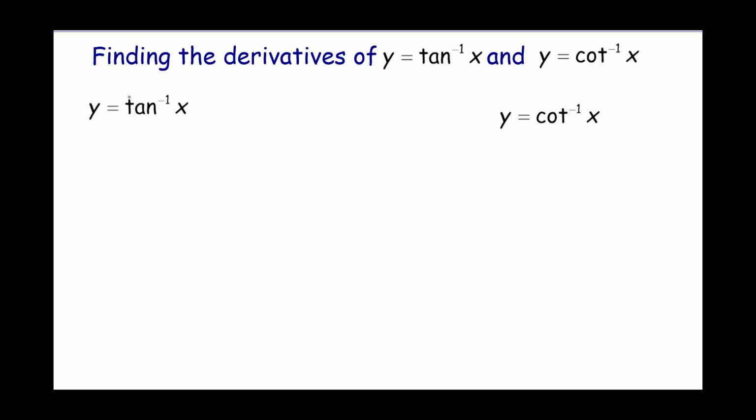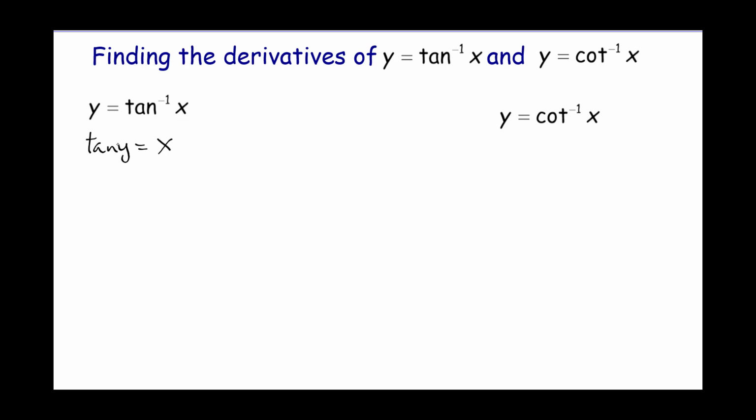So again, we're going to find the derivative of this, but we don't know it at the moment. But we do know the derivative of tangent. So what I'm going to do is take the tangent of both sides, I apologize, not the derivative. So I'm going to make this tan y, and when I take the tangent of this side, it cancels out with that, and it just becomes x, just by definition of inverse functions.